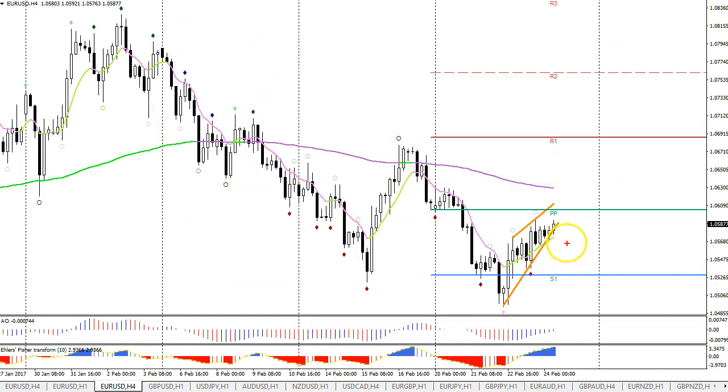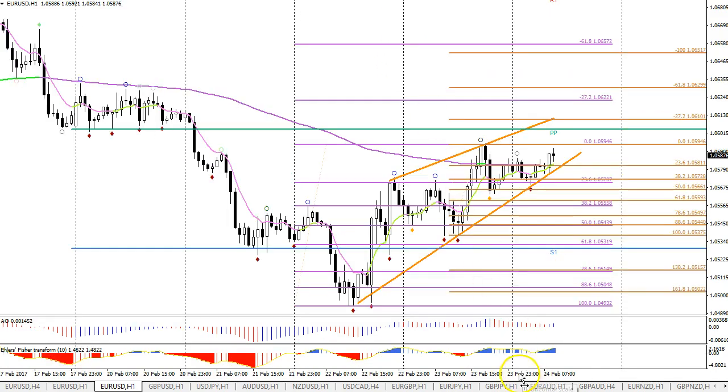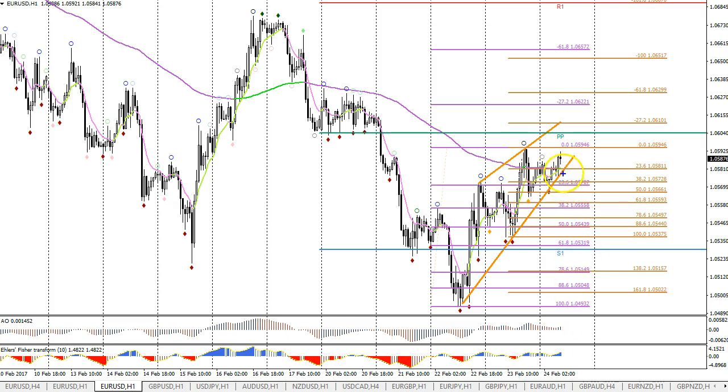For the moment, though, I think that we have a good chance of more upside as a retracement, and I think that price could do that. If price makes a bounce down, there's a good chance for it to make a continuation up to the -2.7 and the -61.8 and the R1 on the hourly chart. So I'm looking for correction first before we get that bigger upside, and I think rising wedge pattern plus there could be a zigzag correction down to, for instance, 38.2 fib.